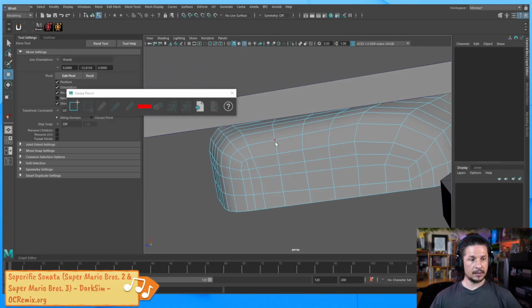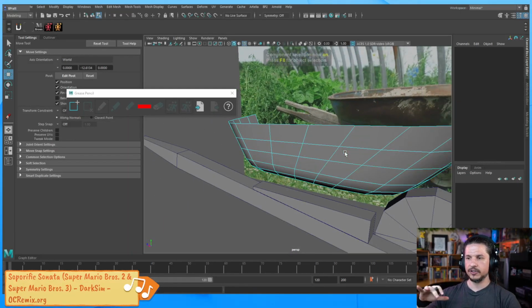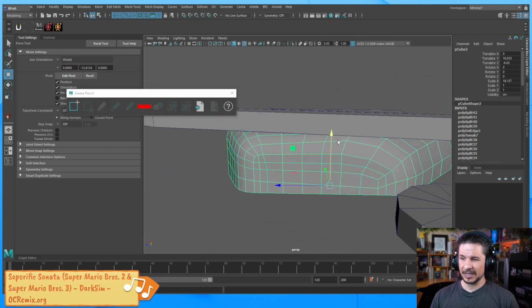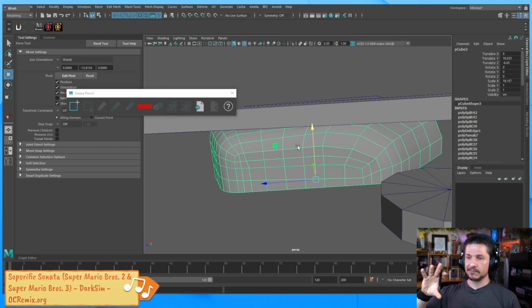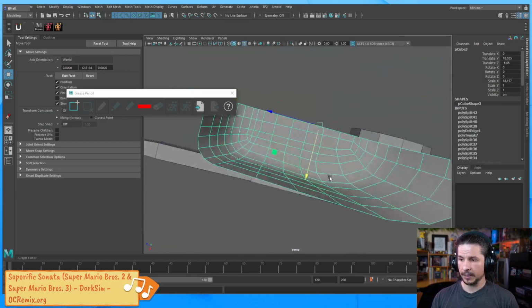Now, even if it's a prop that's not meant to be animated, even if it's not animated, when you try to soften it or adjust it, if it's just got random geometry, there's going to be moments where it's just going to look weird. So I would much rather just try to get it close enough, close-ish. It doesn't have to be perfect, but don't get huge weird sections in there if you can.